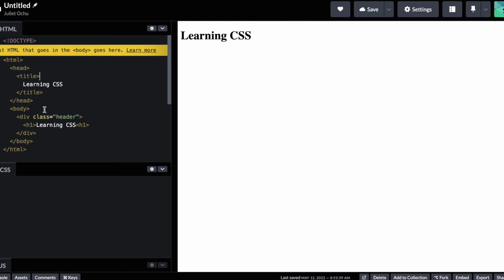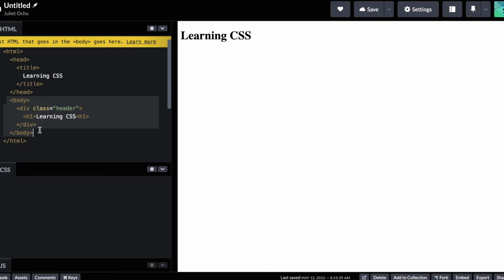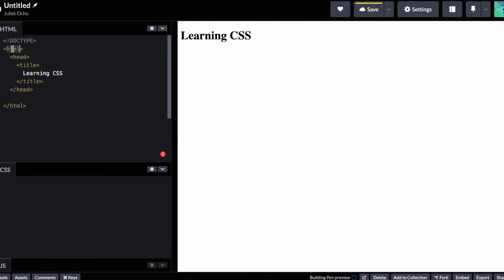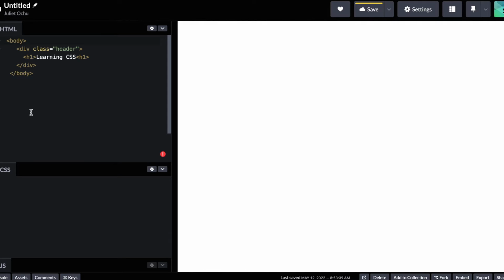So to prevent the error, we remove the doctype and the other tags, and leave only the body. All right, so the error is gone now. So the inline styles are the styles you write within your HTML.